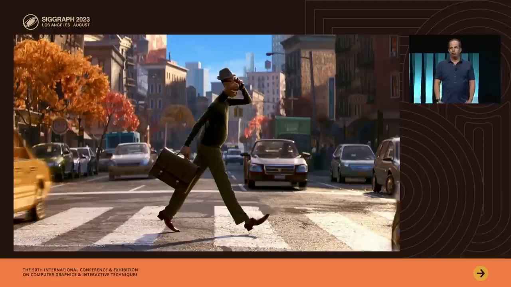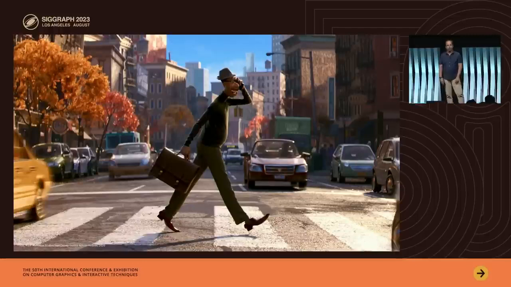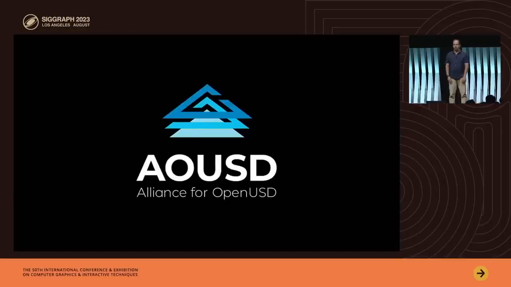At Pixar, it's been incredibly exciting and rewarding to see the impact that USD is having across film, gaming, and other industries. We created USD to serve Pixar artists and animators by giving them the best possible creative tools to do their work. And I'm very excited to say that we recently announced the Alliance for OpenUSD, where we will work alongside the other founding members. So there's Pixar, Apple, NVIDIA, Adobe, and Autodesk, and with general members like Unity to help build OpenUSD into an international standard. By leveraging and investing in USD and becoming a member of the Alliance for OpenUSD, Unity Wētā Tools is joining forces with Pixar and other member companies to make USD a standard for 3D content authoring everywhere.